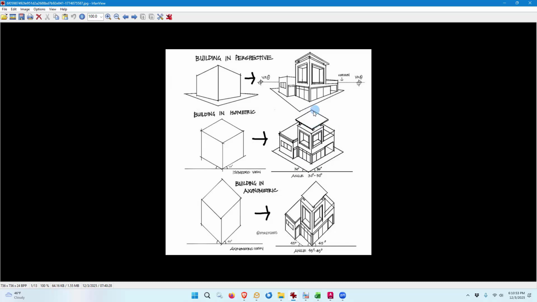If I look down at it, like this roof piece right here, this is sort of that diamond shape, isn't it? And it's not square or rectangular. Whereas down here in axonometric, you can see that this is exactly a rectangle, and this gives us a good idea of what this looks like in plan, or if we're looking at the roof plan of this.